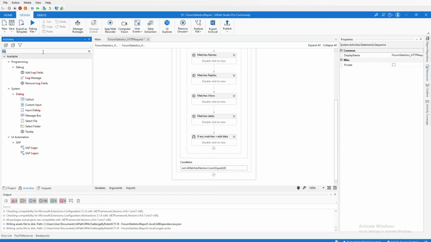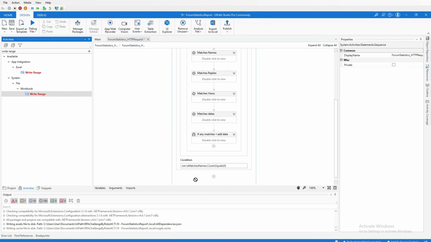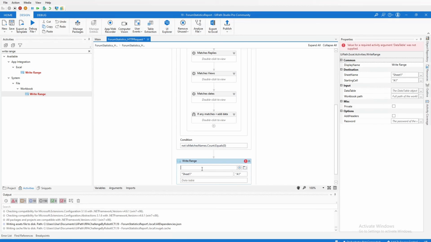Okay, and a simple Write Range Workbook, form statistics, using request xlsx and DT output.